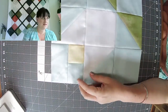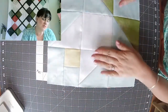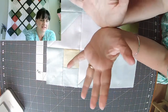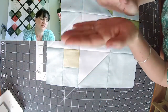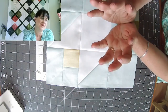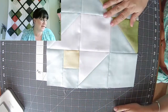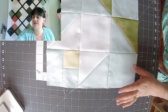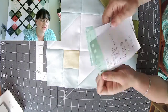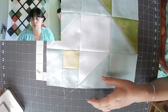So little man's been here and I think everything's moved a bit, so I'm hoping I'm in the right place. This is what I'm calling a water lily bud block. The idea is when water lilies haven't completely opened out, and I'm going to carry on playing around with an open water lily as well, actually. This would be like the little bud, when they're just sticking out of the water and you've got those lovely little buds. So I thought we'd have a play around with this. Like I said, I have written a pattern up, and I'll give you the sizes for the 12.5, but you can see all my notes from last night, making sure the block worked. I've also done a 6.5-inch block on the pattern as well for you.